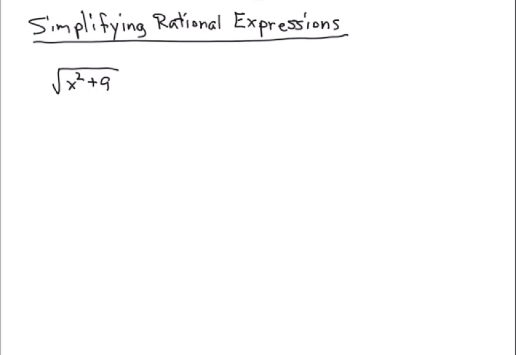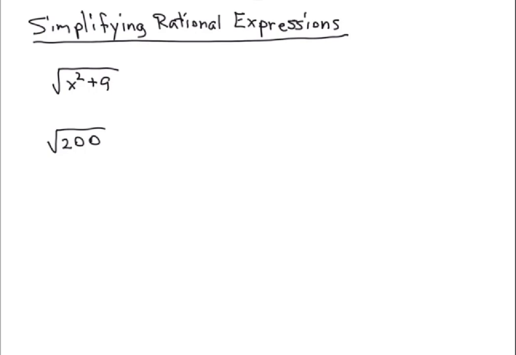Our only option, if we have two terms and we want to do some simplifying, is if we can factor. But since this polynomial doesn't factor, there's nothing that we can do. Okay, so let's look at how we go about simplifying rational expressions when we do have a single term. So for example, say we have square root of 200, and we want to simplify this down to as simple as possible. Okay, so what we're going to be looking for are any perfect squares that go into this number.